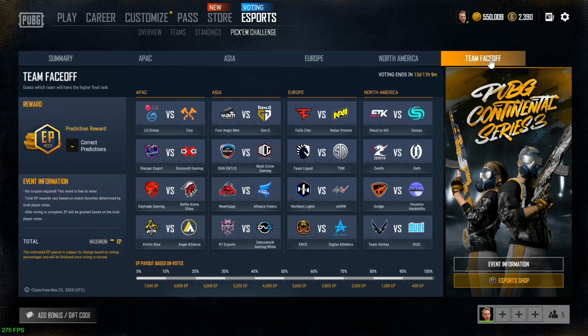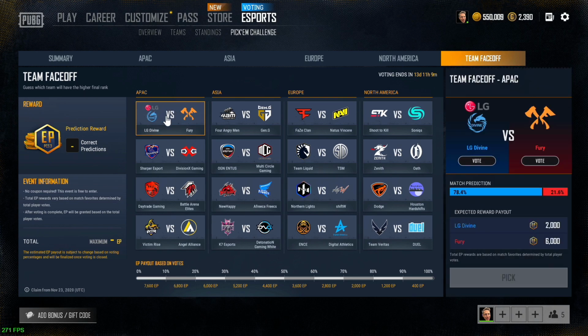In order to do this, you simply click Team Face-Off, and you'll be presented with a number of matchups. If you click on each matchup, you'll have an option to vote for which team you think is going to win. They give you a match prediction based on everyone who's already voted to see what team is most likely to win. But you actually get more points if you vote correctly for the underdog. So here, if you vote for LG Divine and they win, you'll get 2,000 esports points. But if you vote for Fury and they win, you'll get 6,000 esports points. And so you can do that with each one.